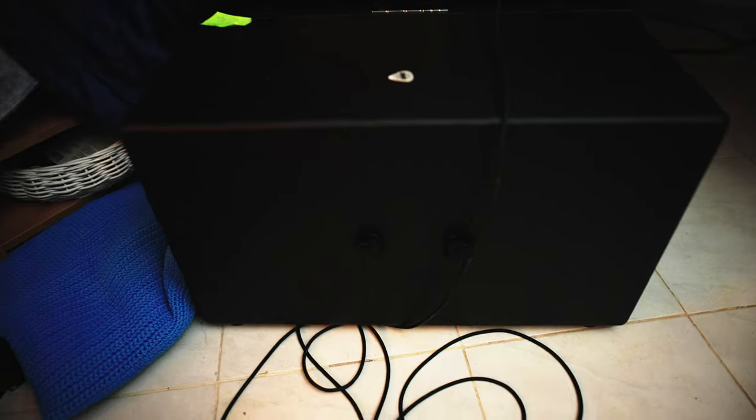As a result, I would like to say that I'm happy with my purchase, even though I paid a little bit too much for shipping because I'm living a little bit far from the United States. I highly recommend this cab for recording loud guitars at home, if you're a guy like me and you are not gigging. Once you merge all these components, I believe you don't want to take it apart. You can take it apart and take it to a gig, but I guess it's more convenient to use it in one piece without any dismantling hassle, for recording at home only. This is my humble opinion about that.